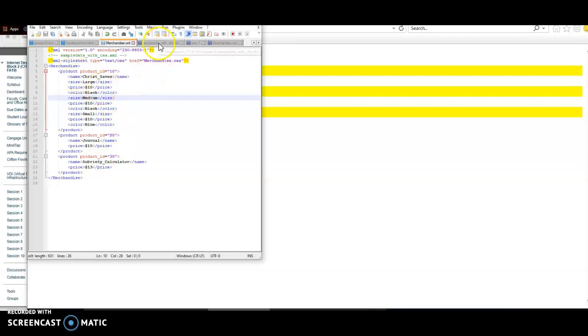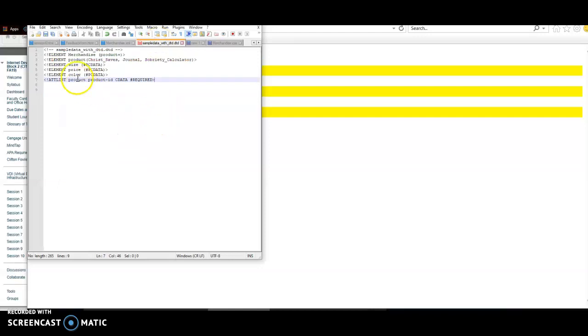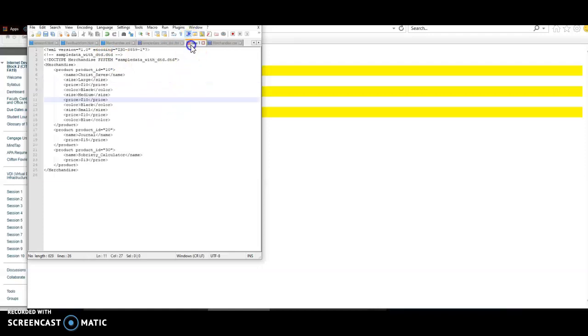Then we had to create a DTD file, which we were able to replicate, just as they did in the book. Then we were to create them and put them together here. As you can see up here, we did the sample DTD. We're mixing it with the XML file right here.